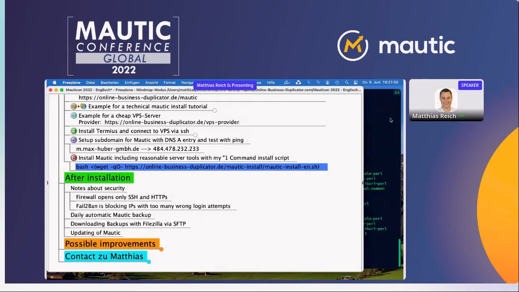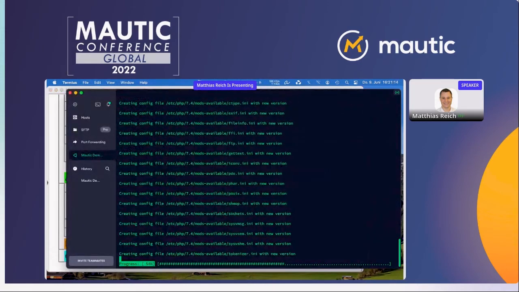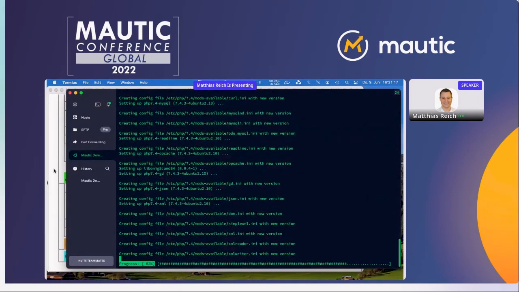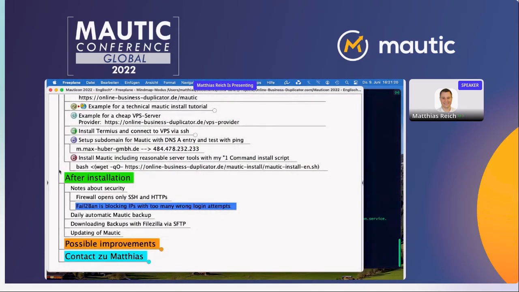install a new server, there are a lot of script kiddies and persons who try to log into your server. And if you have a weak password, or if you're not blocking the login requests, then you can get a problem that somebody is able to get your password and log in as much as he wants. In this case, if somebody is logging in more than 5 times with a wrong password, his IP address will be blocked for 1 day.